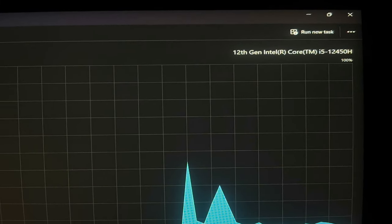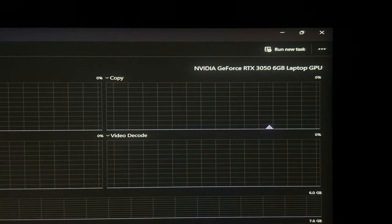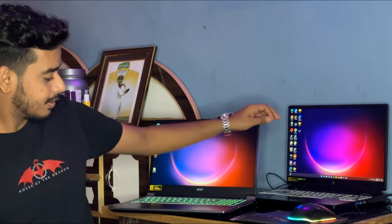When we talk about the main features, the laptop comes with a 12th generation i5 CPU, that is the i5-12450H, which has 8 cores and 12 threads, and the 8 cores consist of 4 P cores and 4 E cores. And while talking about the GPU, that is the 3056 GB, I don't think you will get any model giving you a 3056 GB under 60,000. The display is a normal 1080p with a 144Hz panel, and the laptop has a metal build. Seriously, under 60,000 you are getting very good build quality. The RAM is 16 GB, but it is single channel, so to maximize performance you need to convert the RAM into dual channel.